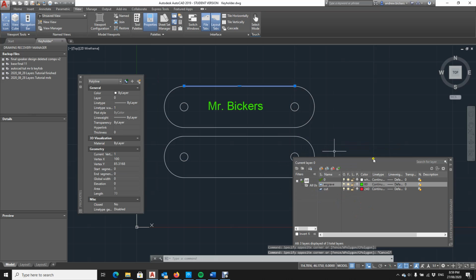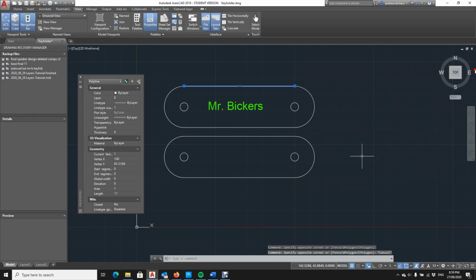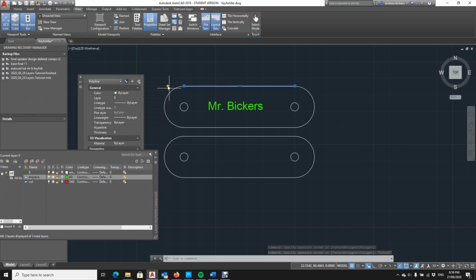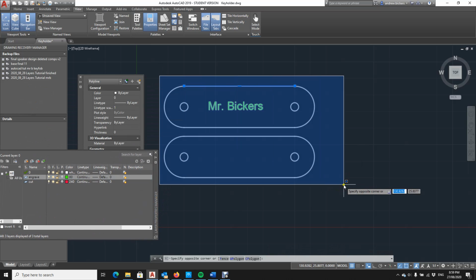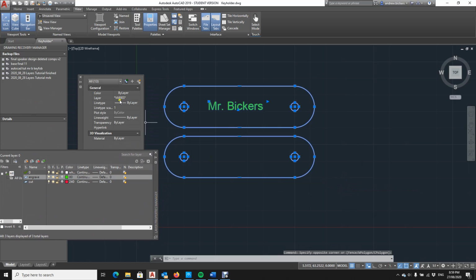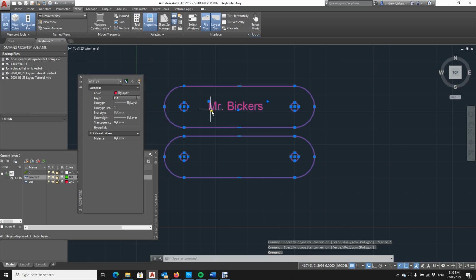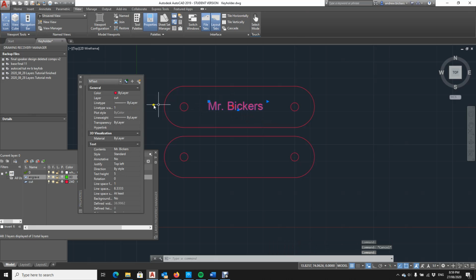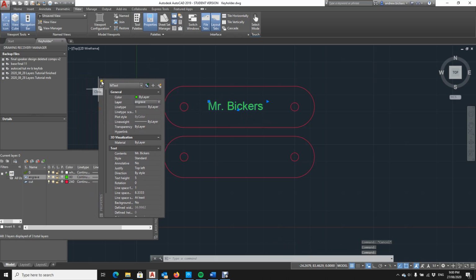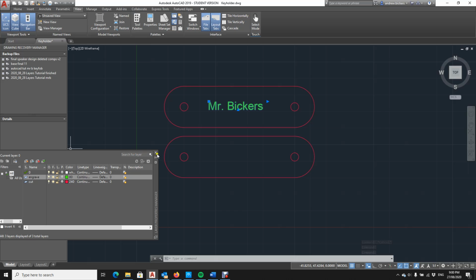I can't go down there because this is in the way, over there. I'm going to highlight all the objects, and here it says layer varies now, and I'm going to click on here and make those on the cut layer, press escape, and then this one I'm just going to put on the engrave layer. That was easier. Okay, now I can always close these windows up if I want.